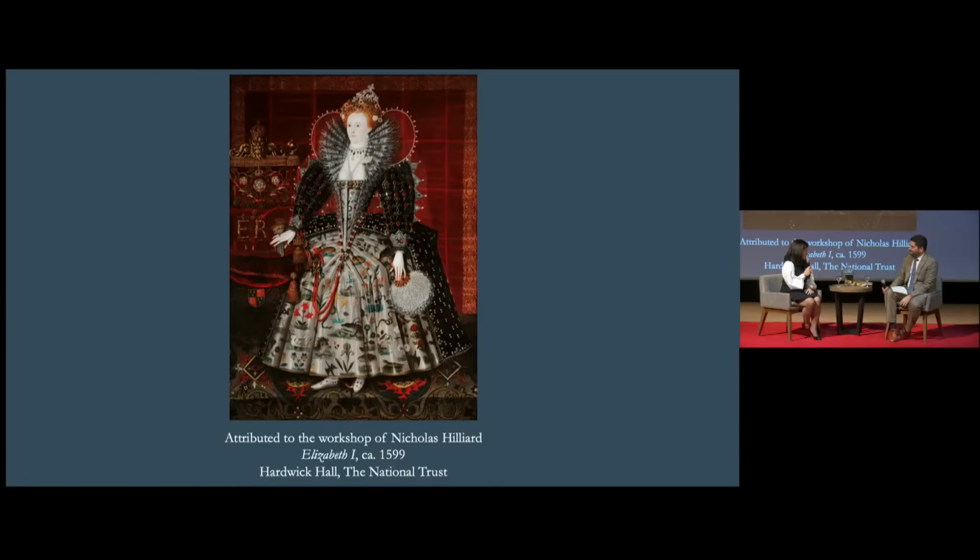You know, it raises all sorts of very interesting questions about the extent to which Hilliard and his workshop were producing paintings in oils. One of the discoveries that I made when I was working on my Hilliard book was to show that in the 1570s, so about 20 years before this picture was painted, when Hilliard spent some time in Paris, he collaborated with a Flemish painter called Joris van Stretten. It would appear on some paintings in grate. But I think there's still a lot more to be discovered about his work in larger formats, the extent to which his workshop was producing oil paintings in grate.